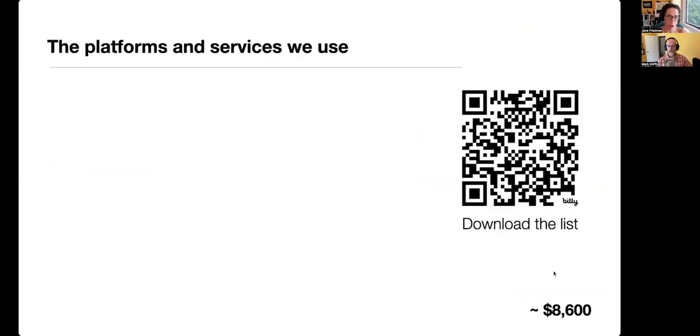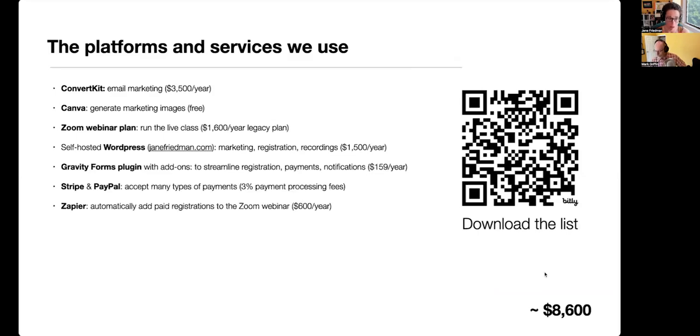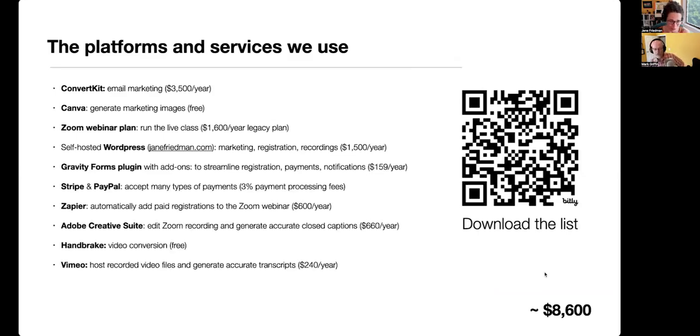So the first thing I want to give you before we get into the really granular stages is a summary of the different platforms and services we use. There's a lot of them, because there's so many. I have prepared a list. You can download the entire list at the bit.ly QR code you see on the screen, so you don't have to write all these down. I'm not going to go into all of the detail at this second on all of these services and platforms that we use, because it would be kind of overwhelming and mind-numbing.